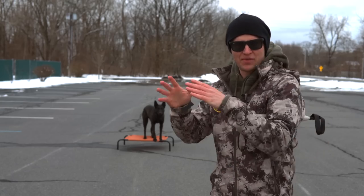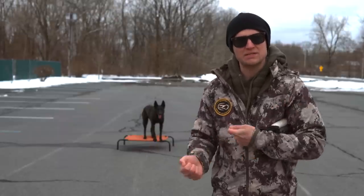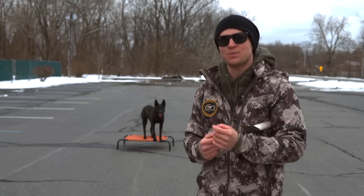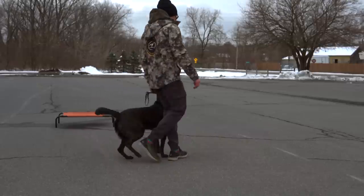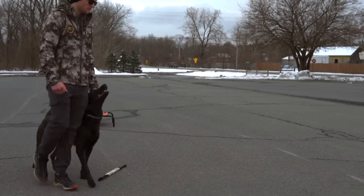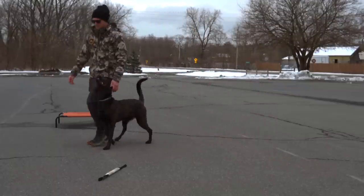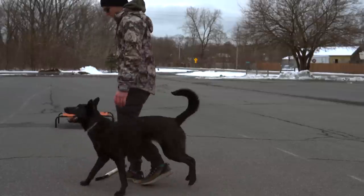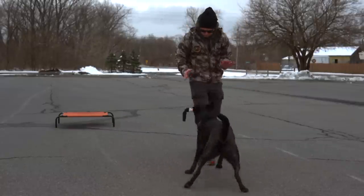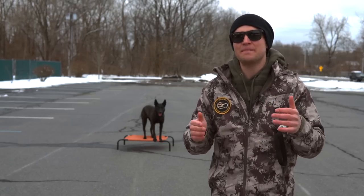We also have to be empathetic to the dog — they don't know you that well either. They don't know the difference between you trying to rip something away from them and playing tug, which is why I suggest people learn how to play tug first. That's where you see a lot of that conflict, and why some trainers say never do it. But I have taught so many dogs beautifully using only an object to teach them what I want — it's an absolutely beautiful way to teach a dog certain things with timing, and it builds relationship. As this video progresses, you'll see B-roll of playing tug and the benefits of that on/off switch.